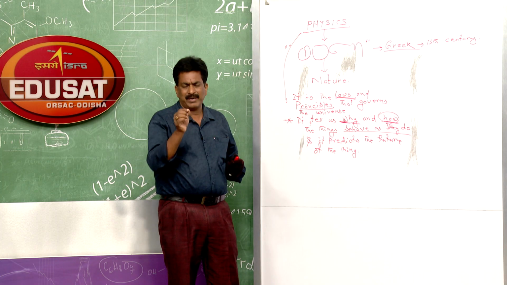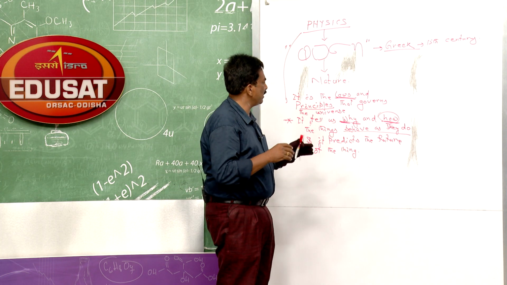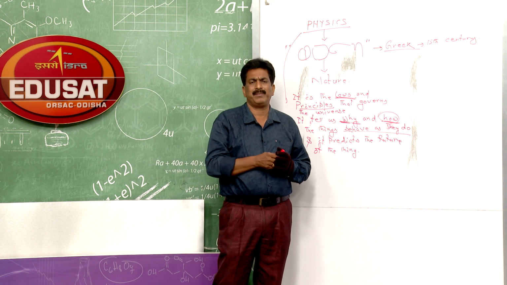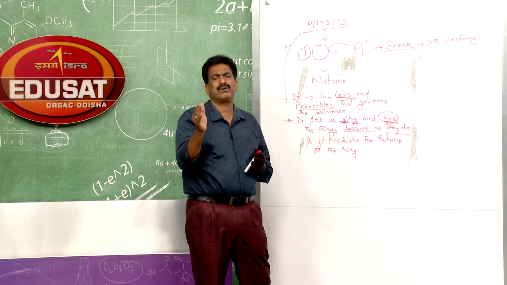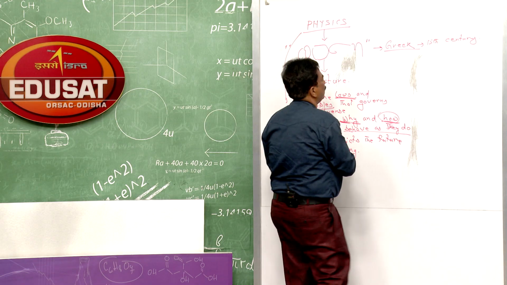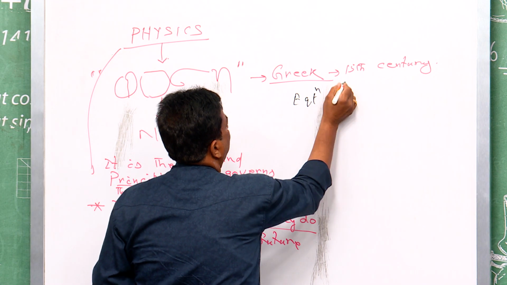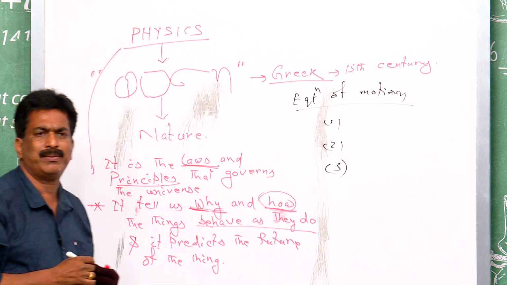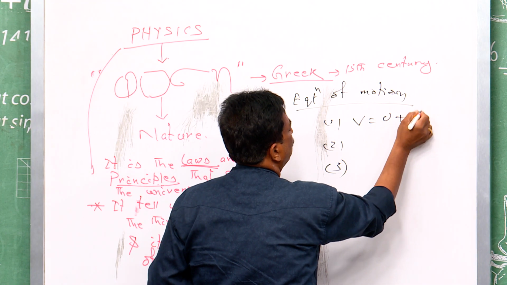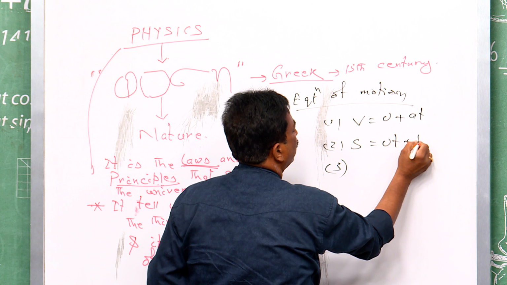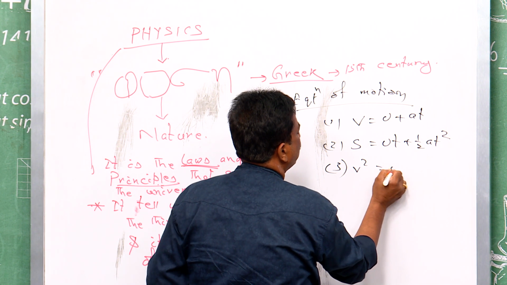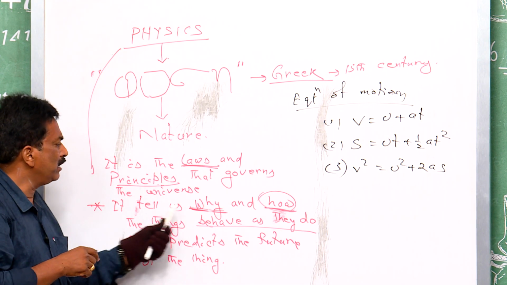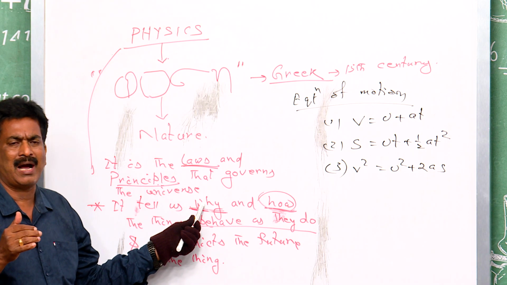That branch is physics. So, my dear students, you are in a position to think: if it drops, what time will it take and what is its speed, can you determine it? Yes, you can determine. As you know, in class 9th or 10th, either Odia or English medium students, there are the laws of motion or equations of motion. Probably you know the three equations: v equals u plus at, s equals ut plus half at square, and v square equals u square plus 2as. These equations you know. By using these equations, you can find out how it happens, and why it happens, that is the phenomenon.